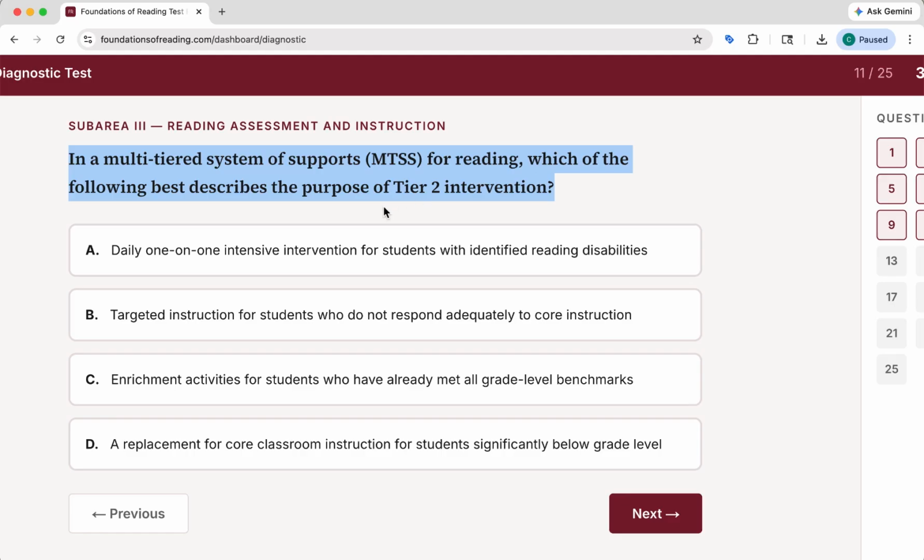So note here, remember there are 3 tiers that you'll be tested on, Tier 1, 2, and 3. Make sure you have a good understanding of all 3. Take a moment here to read the answer options and come back for the answer.